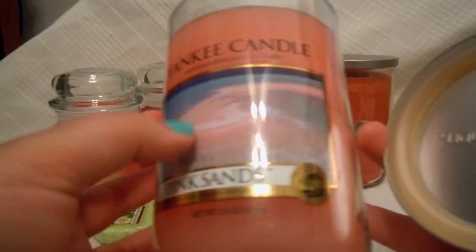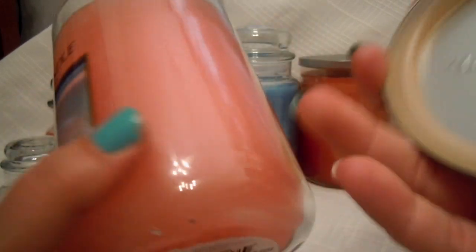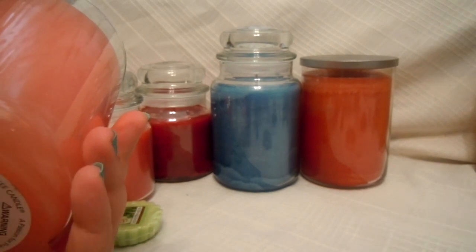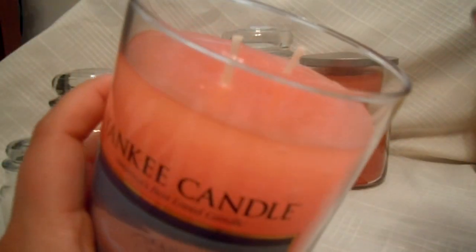The next time, like Pink Sands, well, this one would be perfect to burn this spring and summer. But if I had one that looked kind of like this, I might hold on to it for, say, a year, maybe burn it next summer. As weird as that is, it's my own little personal method.